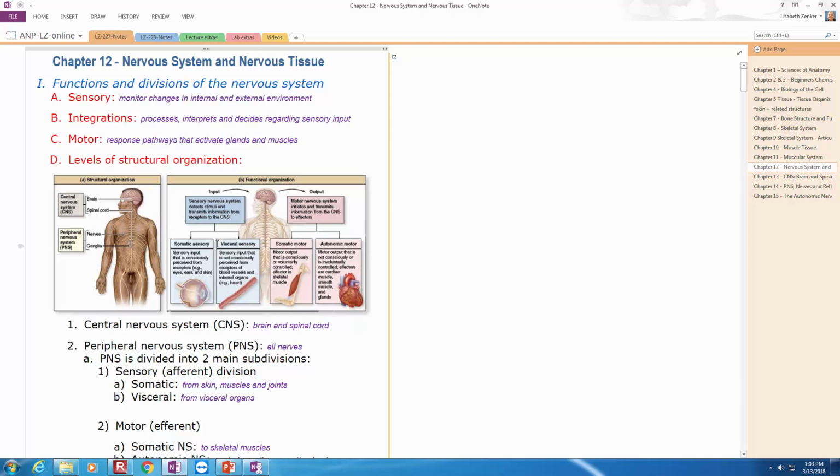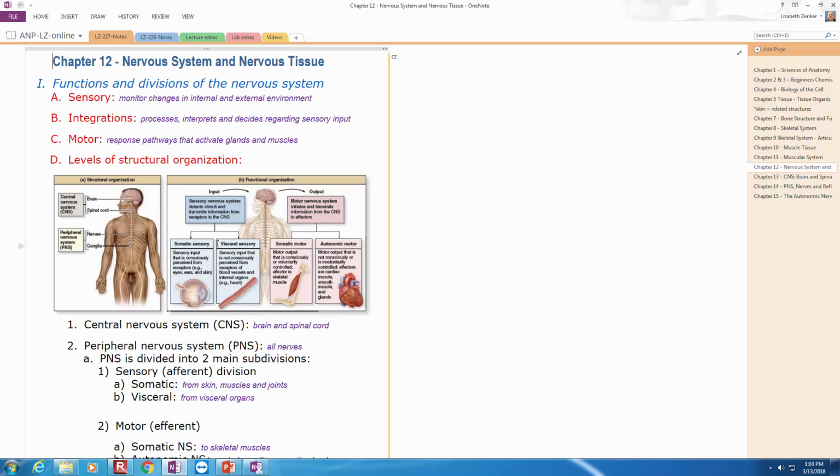So if you guys remember when we talked about positive and negative feedback mechanisms for homeostatic balance way back, like exam 1 material, do you guys remember that a little bit? So we use the example of a thermostat, for example, right? So you have a receptor, a control center, and an effector. Okay, so we're going to use and apply that terminology here to sensory, integrations, and motor.